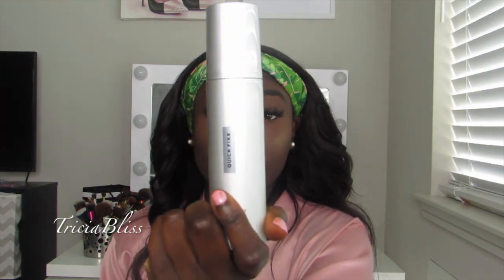And then last but not least, I like to go in with my Quick Fix. This is from the sister brand Makeup Revolution that just came out this summer. This is the mattifying spray, and I adore this.